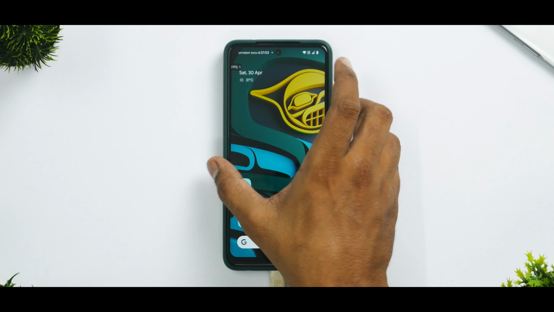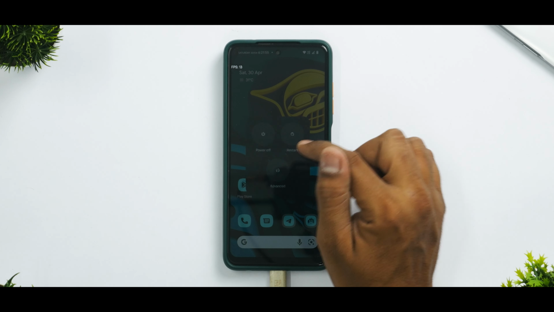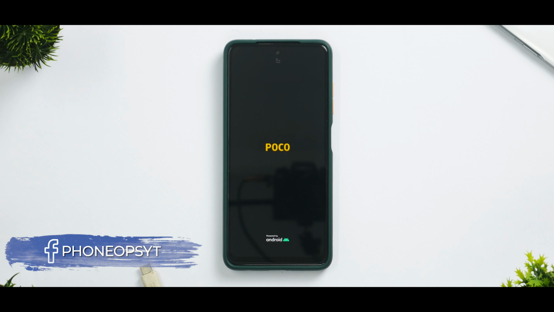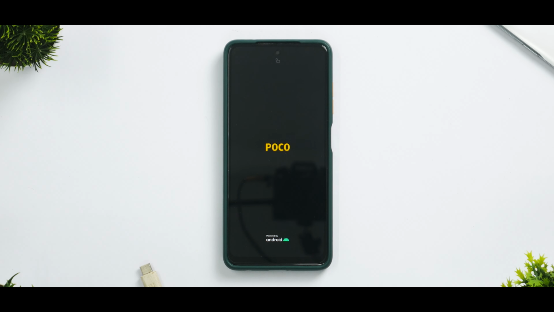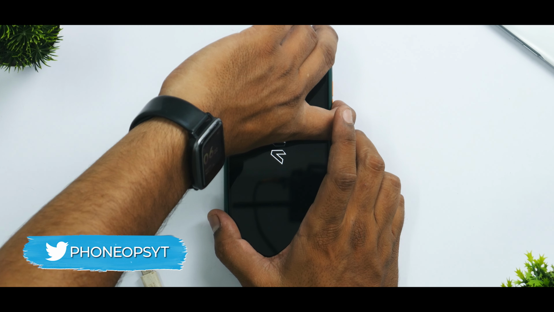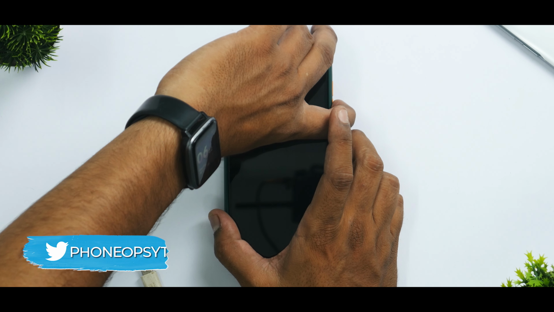Flash fastboot only. Now, once you've taken care of all of this, we will first boot into fastboot mode. So let's go to advanced and let's select bootloader. Now at this point, what we will do is we will disconnect the OTG over here and we will disconnect this particular phone from the computer. You need to have your fastboot drivers installed. You can Google that. There is a video that we've also made on that. And you can also check the steps on Telegram, how you can go ahead and disable driver signature enforcement and install them. Now, the moment your POCO X3 Pro has booted into fastboot, if it has not, press and hold volume down and power and keep it pressed till the time you see the fastboot mode.